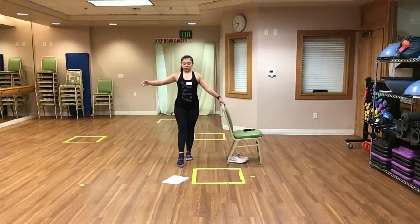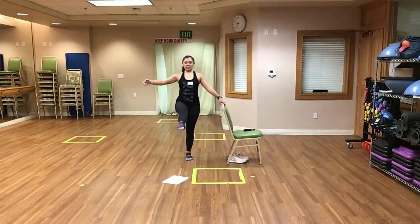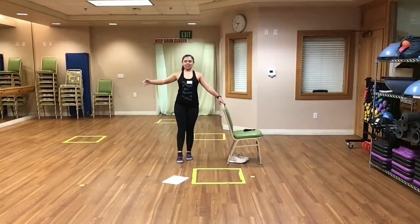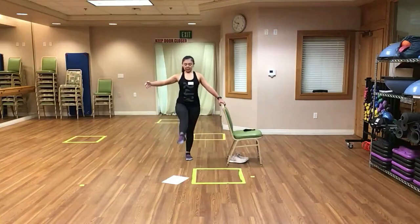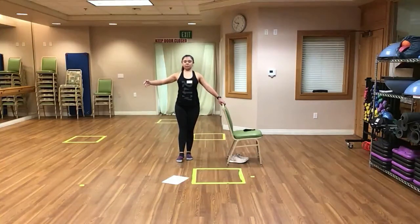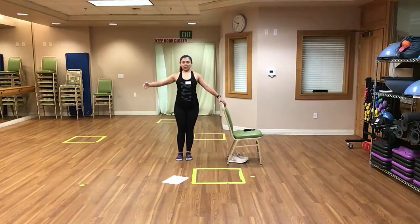Tendu, piqué, and back in. 3 more to go. Stand nice and tall. Piqué, and back in. 2 more. Really ground yourself. Fix your posture if you need. Stretching that leg out in front. Piqué, and back in. 1 last time here.